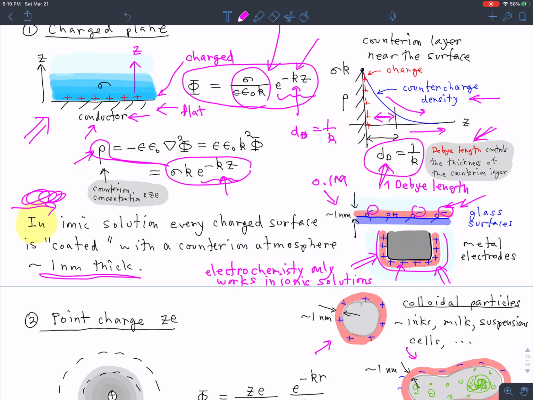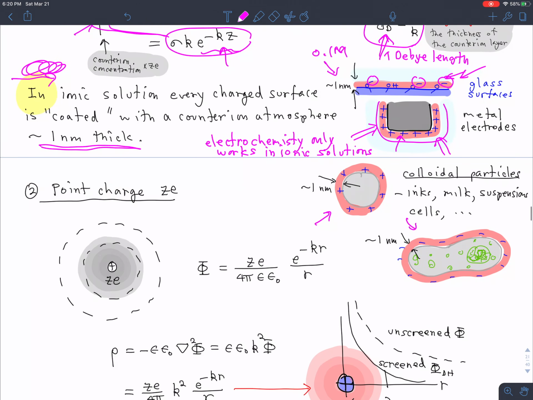Basically, it makes the electric fields in the neighborhood of the electrode really strong enough to rip electrons off. In the absence of that counterion atmosphere, the electric fields are much weaker. They're not strong enough to rip electrons off. So you can't do electrochemistry in air. You can't do electrochemistry in normal non-ionic solutions. You can't do it in gasoline. You can't do it in alcohol. You can only do it, well, mostly in water or other solvents that can support free ions in solution.